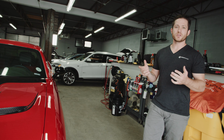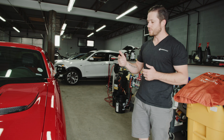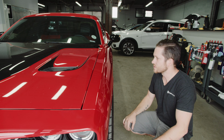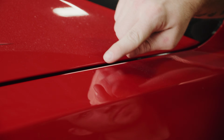All right, now that the repairs are complete, we just want to do a walk around on the vehicle to be able to show you all the areas that were affected and where they're at now. There was actually a crease running vertically here between both these body lines. That one's completely gone. There was also one that was running between this edge of the panel and this body line up in this area on this fender as well.